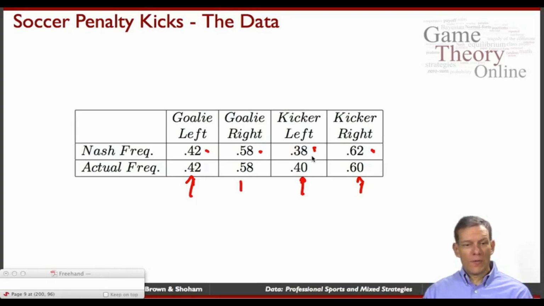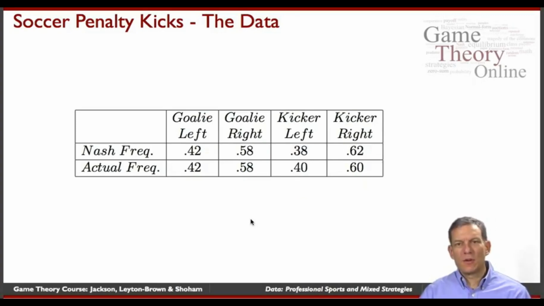And if we ask exactly how they learn to do this, it's not necessarily true that they're sitting down and looking at a matrix and calculating these things directly. But over time, they get it. They should be indifferent between going left and right. So if the other players are going in one direction or the other too often, they can get a better payoff from going one direction or the other. They'll take advantage of that, and so things have to adjust in keeping them indifferent over time.